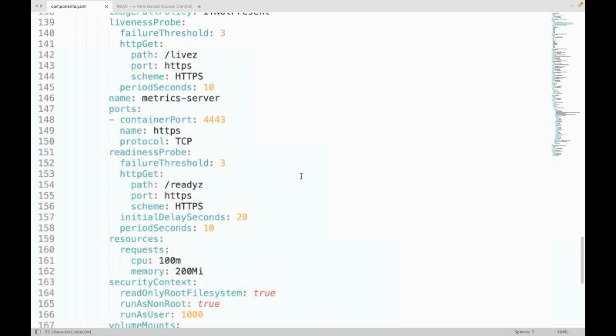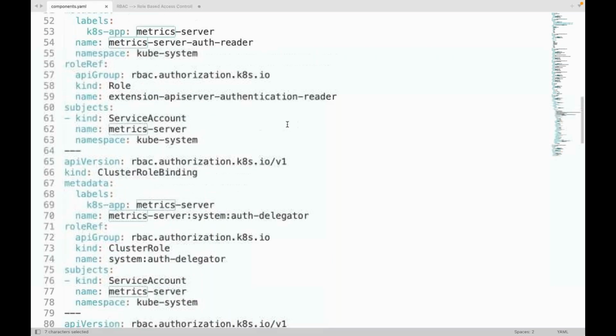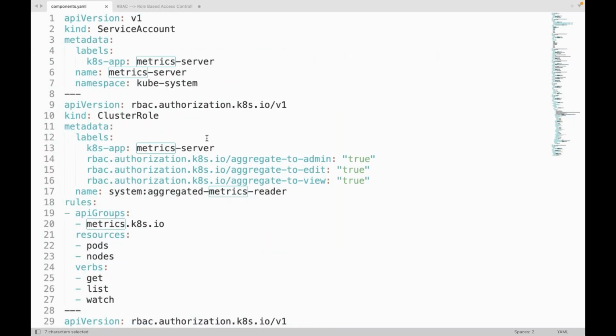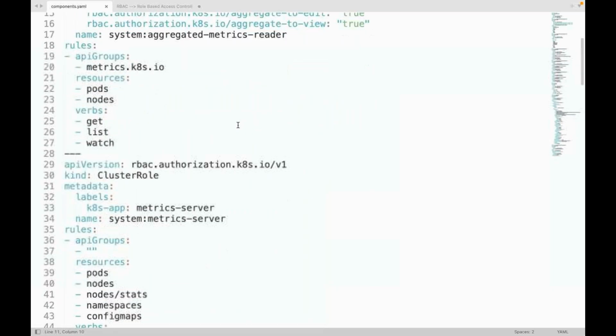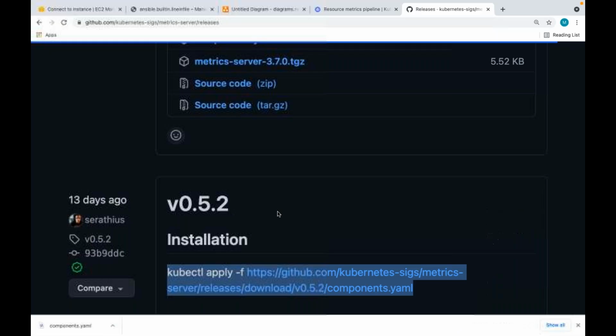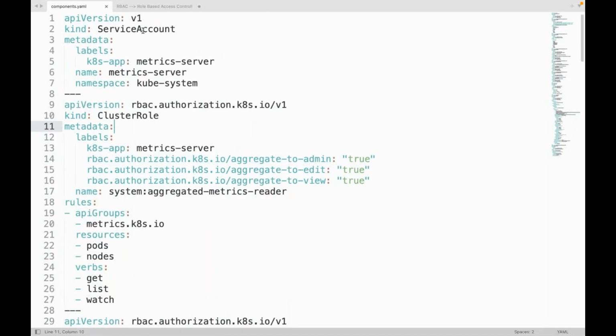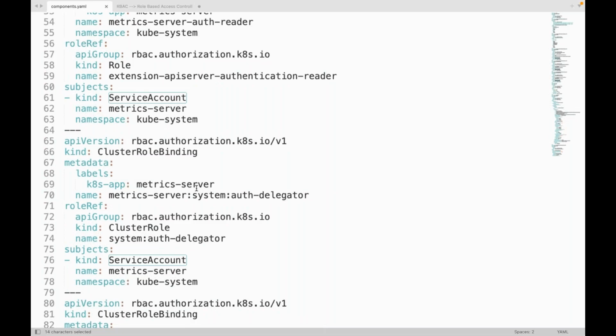So in this case, can this Metric Server make API calls to the Kubernetes APIs to get how many nodes and how many pods are there? Because the permissions have been granted, right? So that is what is happening in this file. Now I can deploy like this directly. This is a manifest file. Does this manifest file contain a lot of Kubernetes resources, deployment, service account, all those things?